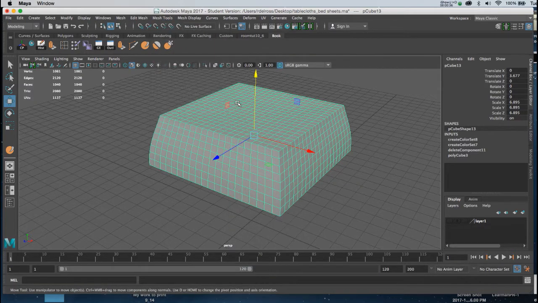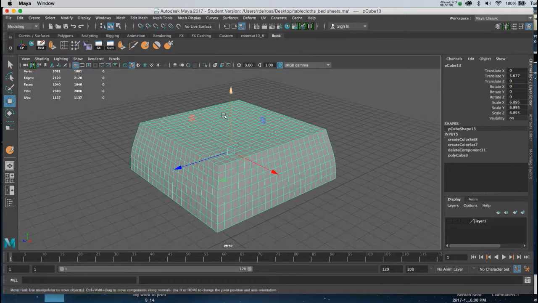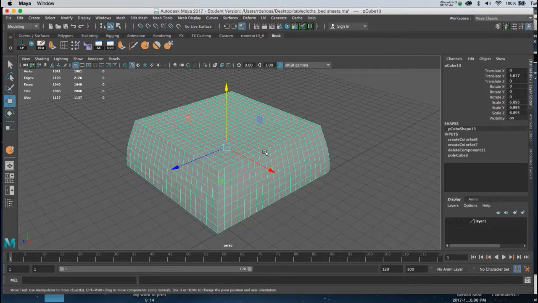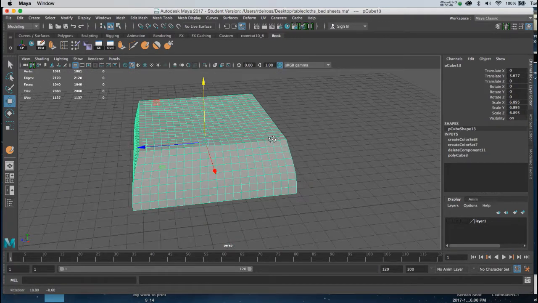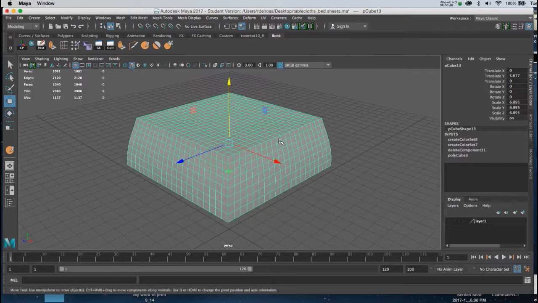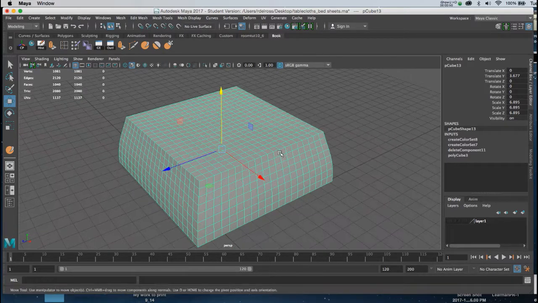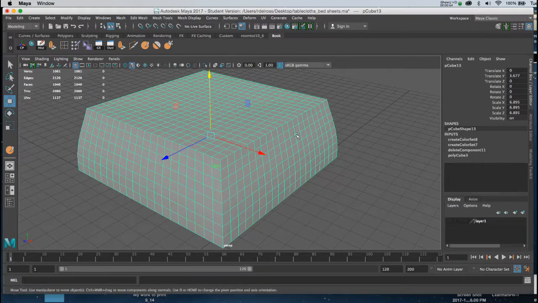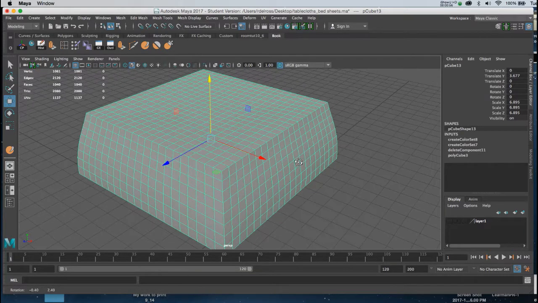Now with these three, we're going to be able to do a pretty respectable job in modeling this the way we want. The key to this model is all these polygon faces, so you want to make sure that you're hiding all your content if you're on a computer that this could be demanding for, and make sure that you're saving frequently. All right, so we'll go ahead now and let's start to model this so it looks more like a tablecloth.